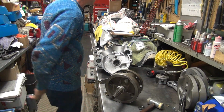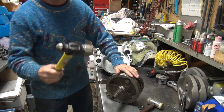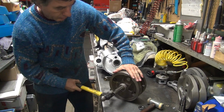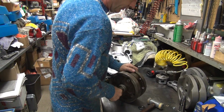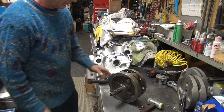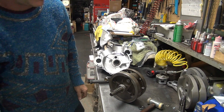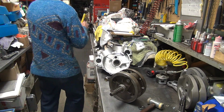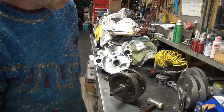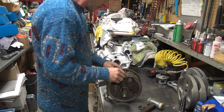That's in there pretty good. Alright. Bigger hammer. Yeah, still don't want to come apart. What's up with that? Oh, that's right. This is the hex crank. See, I'm in a hurry. I forget what the hell's going on. It's just a hex crank, it's pressed together.